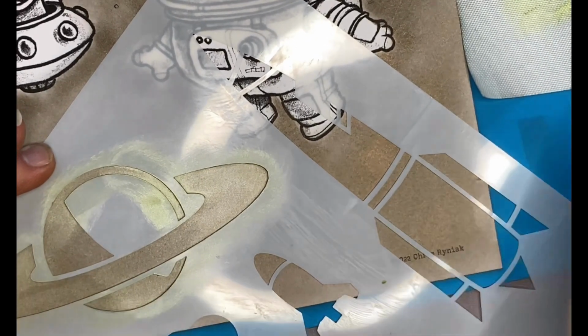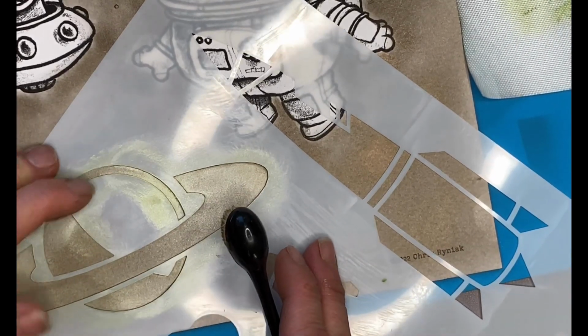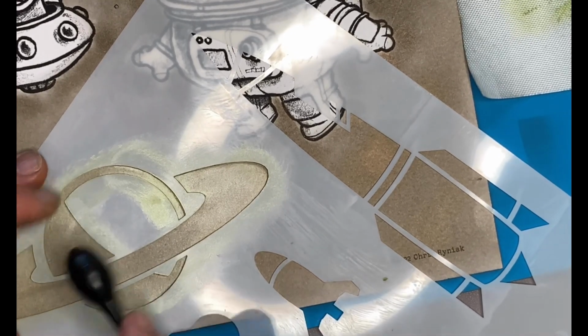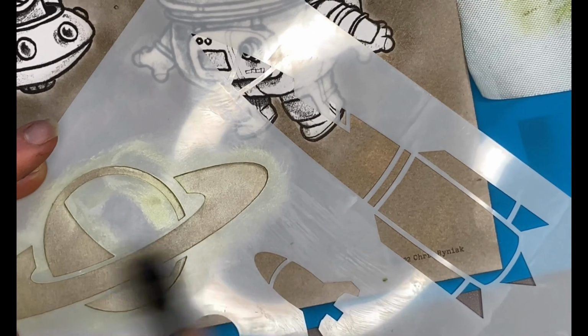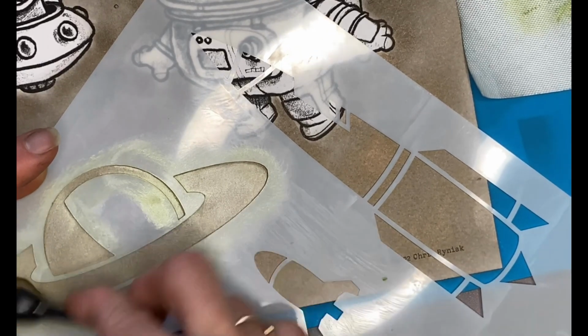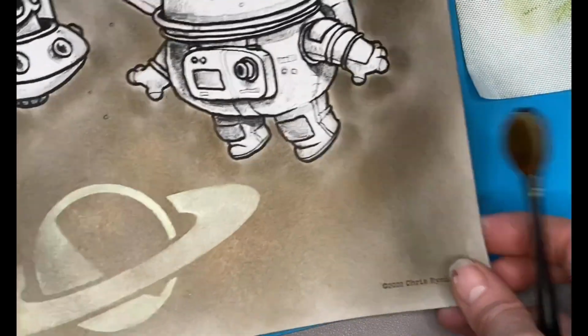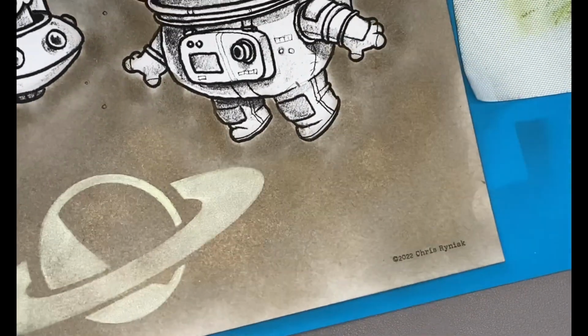And I'm holding the stencil down firm. It would be ideal to tape it, but okay. And because it's metallic, it'll shine and show up. So we're going to leave that.